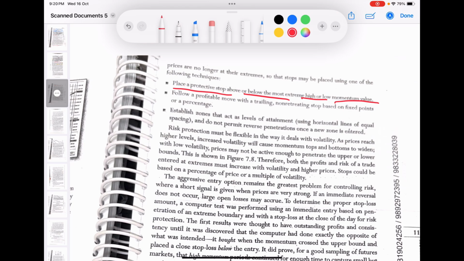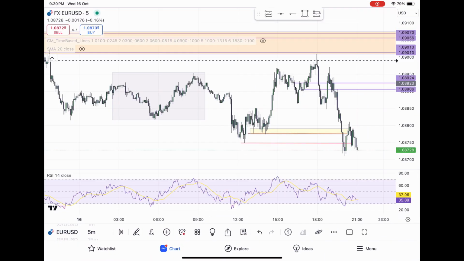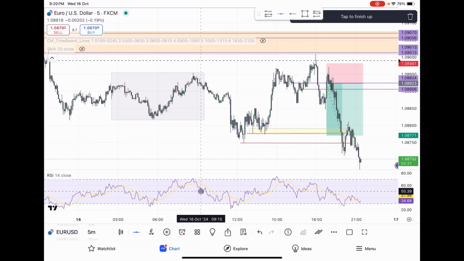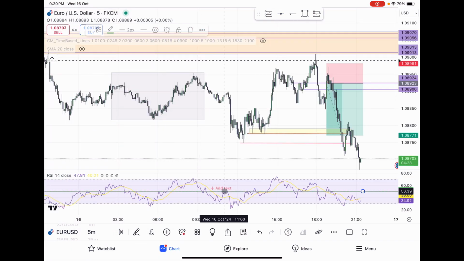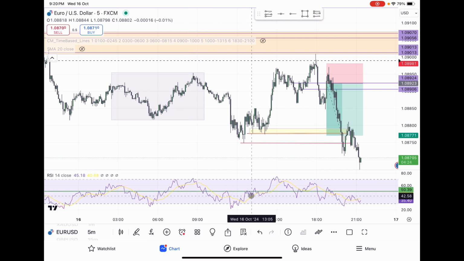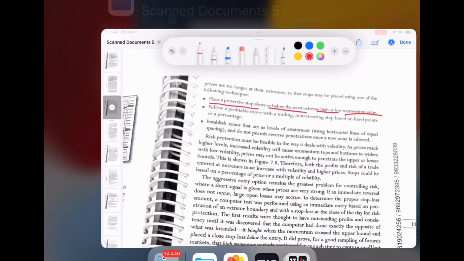Now, what does that mean? The way we draw support and resistance, like that only, drawing a support on the indicator like this. For example, you can see that the price tapped this, went down, tapped this, went down, tapped this, went down. So if I'm in a short trade, I can keep my stop loss right above this. That is one way of keeping a stop loss.